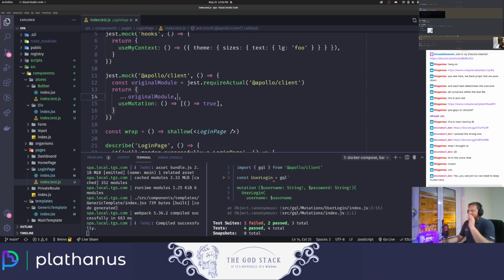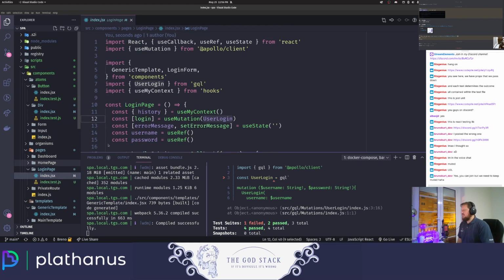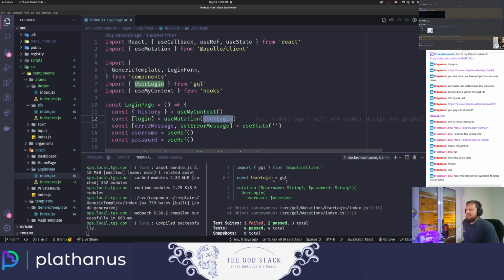And so this is the reason when I'm mocking Apollo client, I'm mocking all the modules that it depends on, because when you execute useMutation, it will execute inside of the component. It will call user login as we are using with GraphQL. The user login will call a GQL, and this GQL is necessary to render the component.